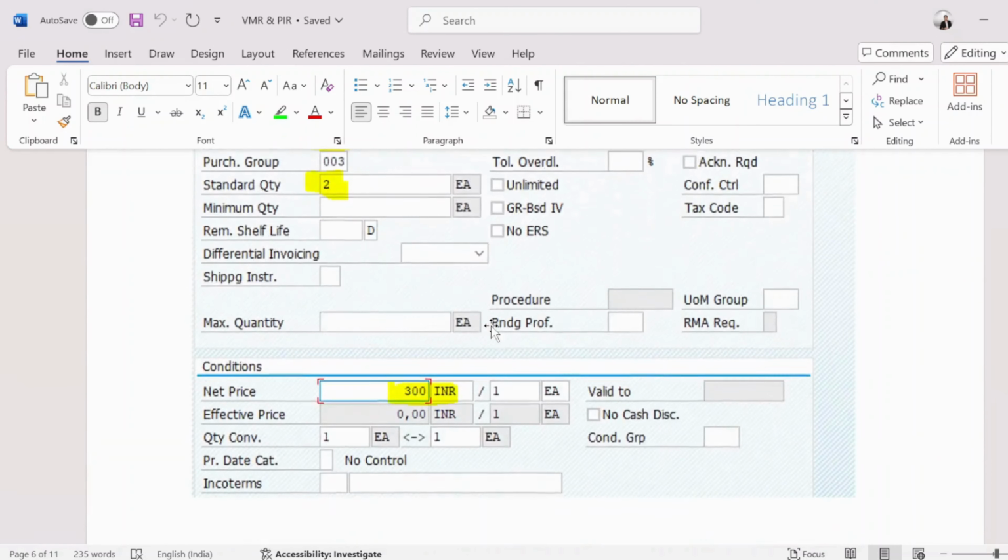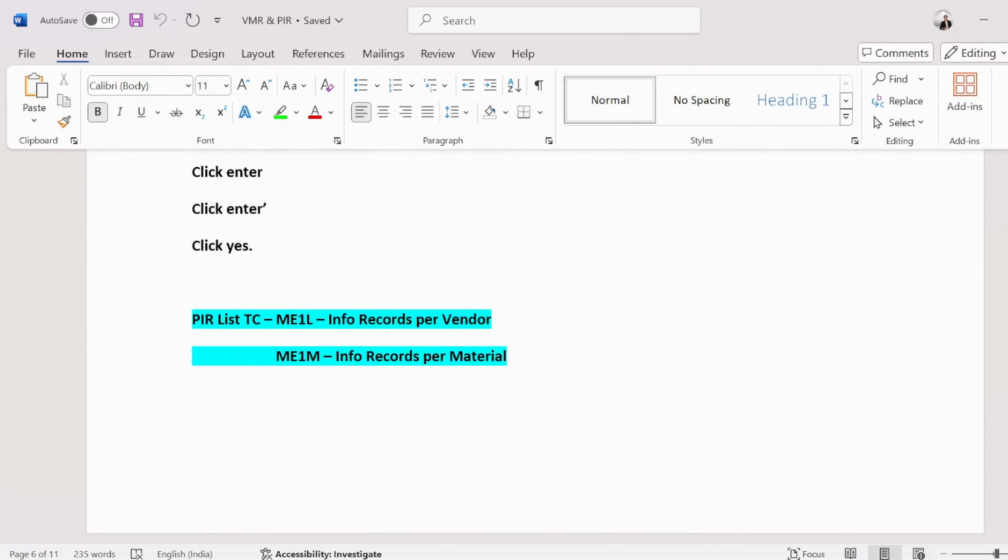So you can see here. With ME1L, we see the purchase info records as per vendor. And if we want to see the purchase info record list as per material, then we will use T code ME1M.